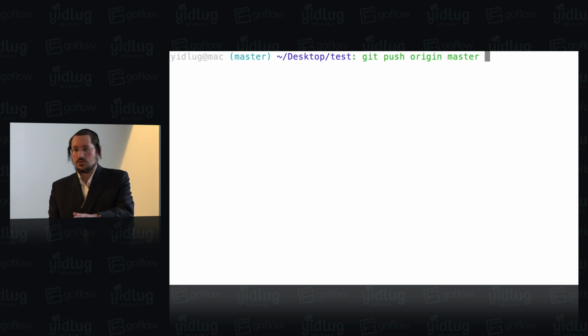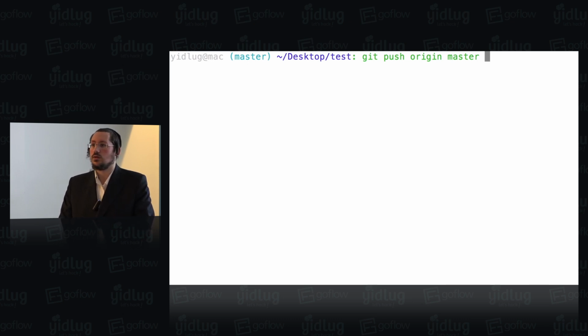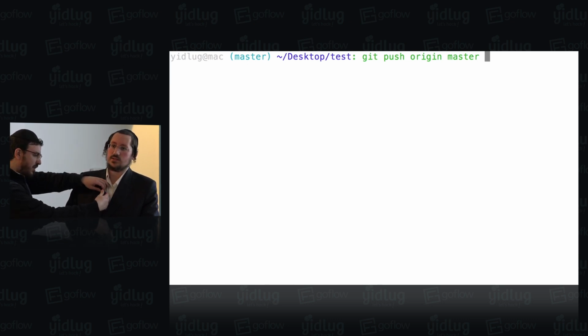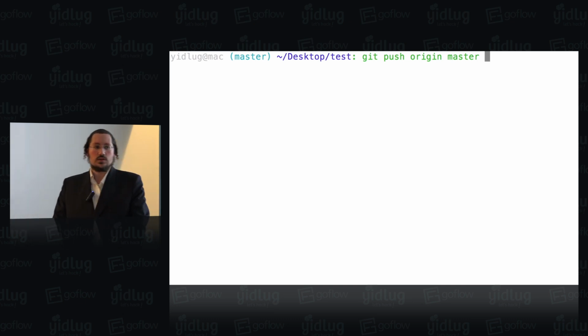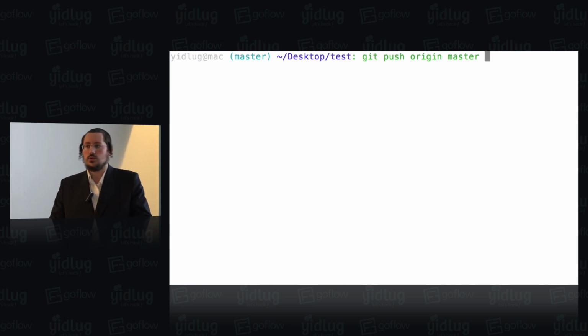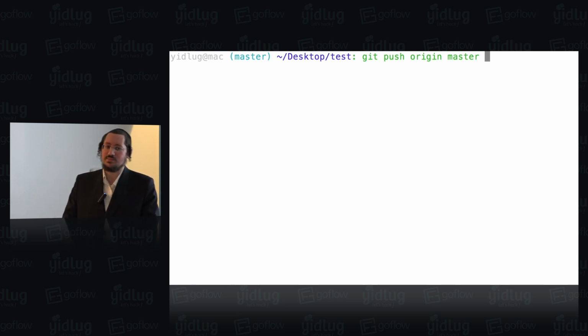Why do you have to type origin master? If you create a remote, why do you have to type origin? So Git has a thing by default that if you were in a certain branch, we're not yet at branches, but I guess we'll explain later why it's best to specify the branches, and I will tell you a story that actually someone didn't do that and he messed up big time. So we'll explain it later on.